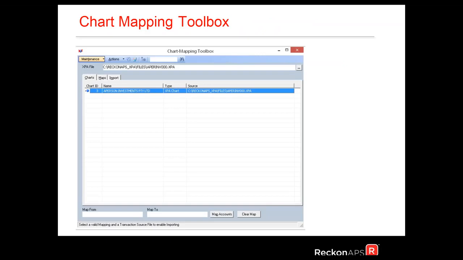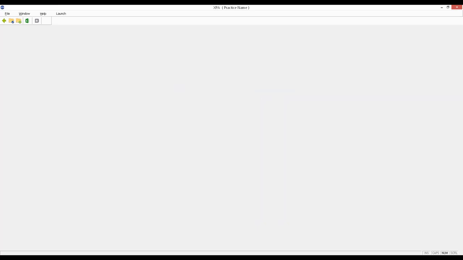So to access the chart mapping toolbox, I'll just open a file that we can work in. The chart mapping toolbox is available using the icon up here. That is in between the post entries button and the Reckon Accounts Info button. The text is Account Translate or Data Import.